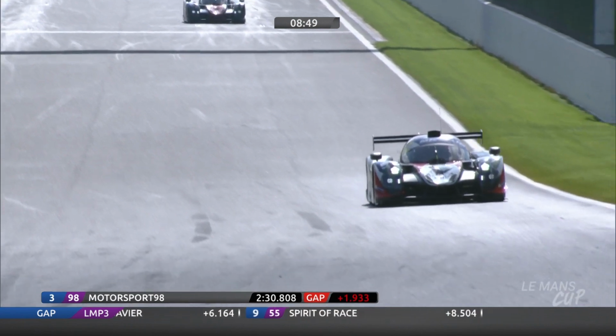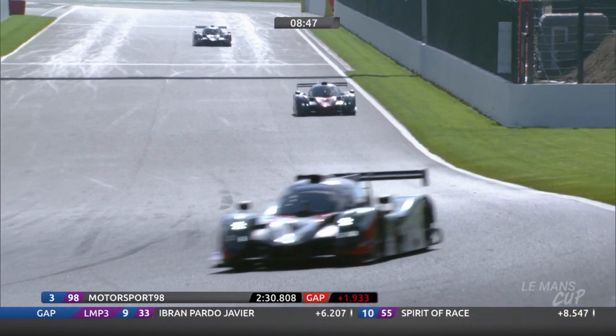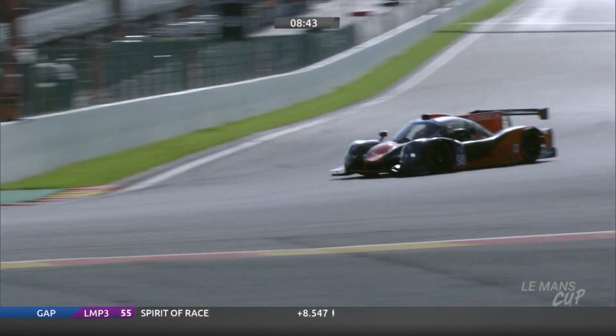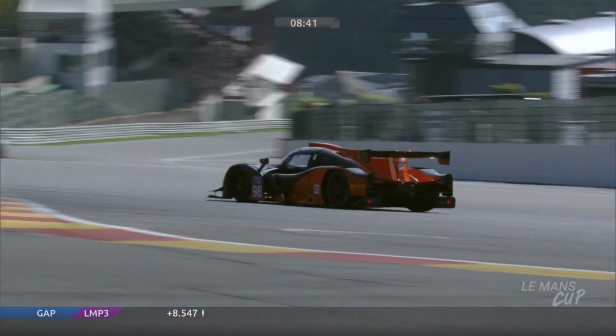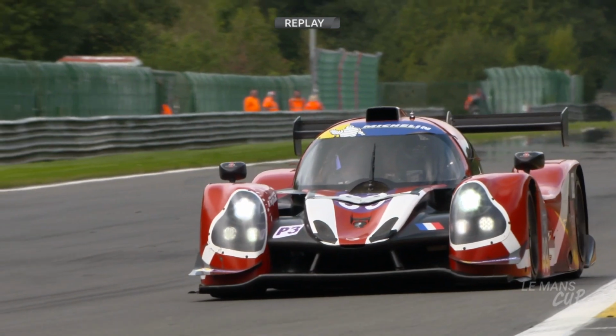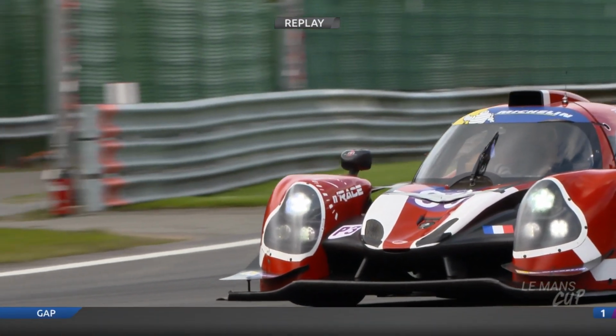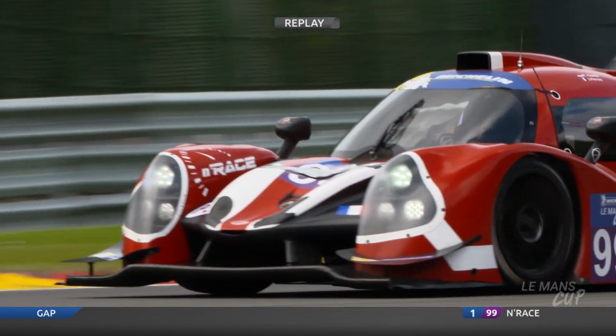Now, are they actually inspecting the problem that caused the spin? Did he feel as if the car just broke away in a kind of rather... all the wheels seated properly? Yes. Just checking, I think, here, rather than... Let's keep an eye on this, though. This is the championship-leading car. Could secure the championship this weekend.